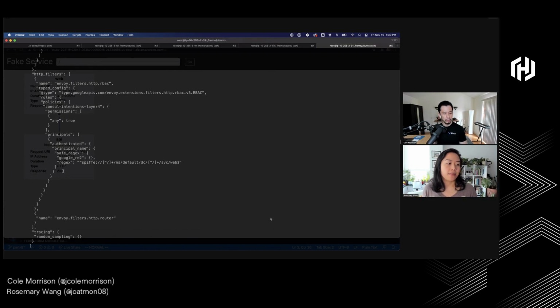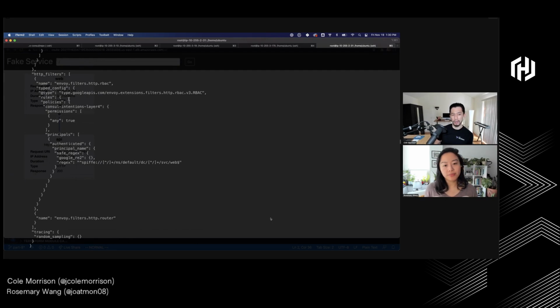In this case, we configure something called Consul Intentions Layer 4. That's an indicator that it is a Layer 4 filter. So from the networking stack, this is a TCP filter. And are the policies through ACL Layer 7 then? So you can do Layer 7 filters, which is what we will do. Oh, okay. Gotcha. Cool.